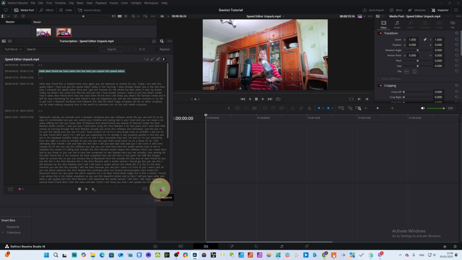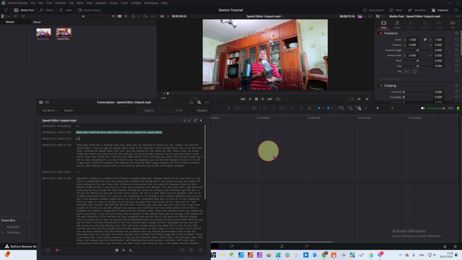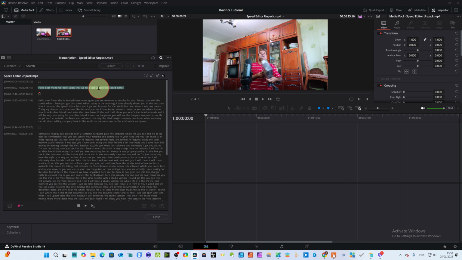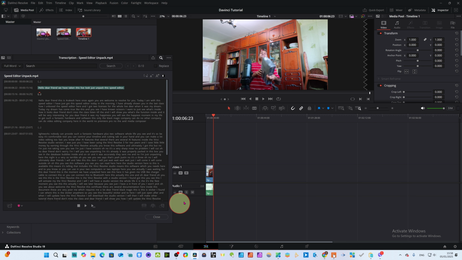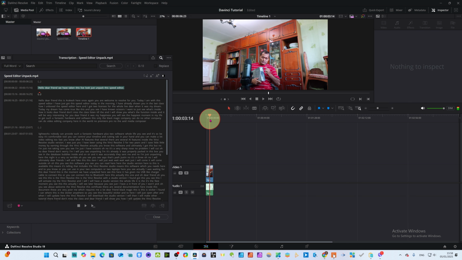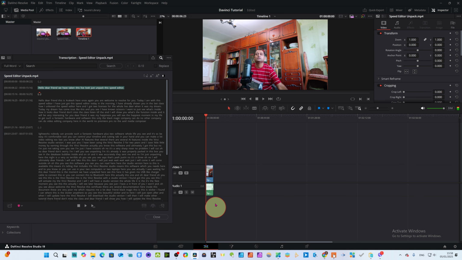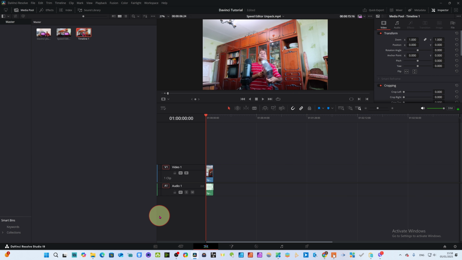This is before inserting some part to your timeline. But the second way I show you is how we can insert directly into the timeline, and after that you can start editing from there directly. So I want to insert only this part here. I will keep it and insert here. So you see only some part of our video has been inserted. You see a small part of the video we have inserted here.